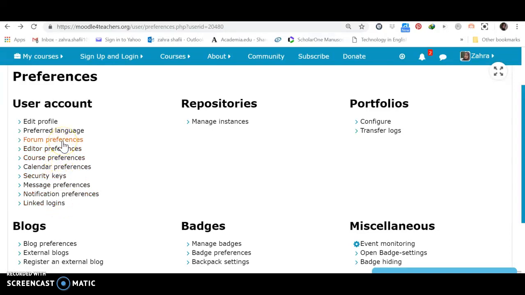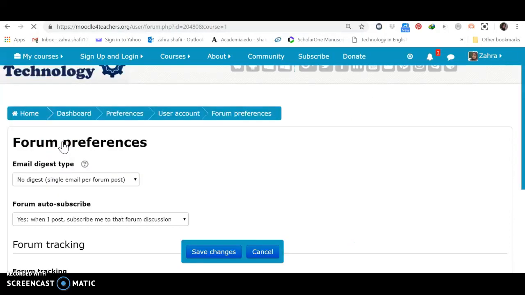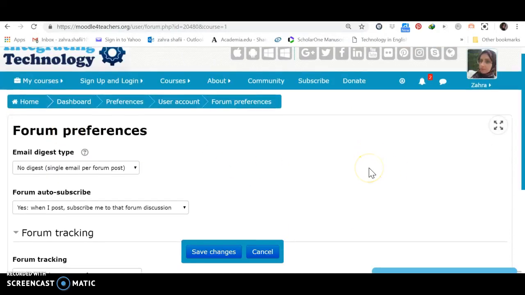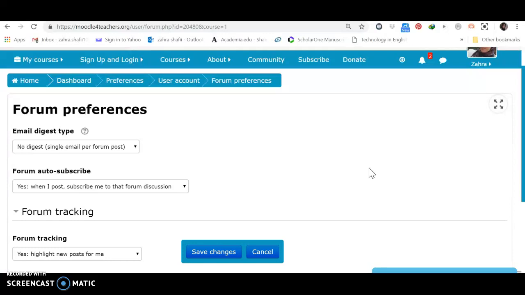For instance, let's see what we can see below forum preferences. Here for forums, we can make some different adjustments, whether or not to digest, no digest, single email per forum post, complete daily email with full posts, subjects, daily email with subjects only.